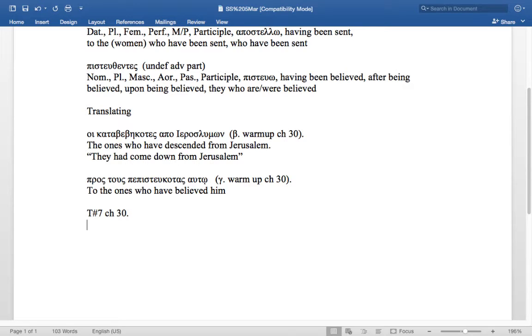Upo gar en beblemenos eis phulaken ho Ioannes. All right, so for John, en beblemenos, we've got an imperfect form of eimi with a perfect participle, which I mentioned in the video. I believe that would be a pluperfect translation. Had been. For John, oupo is not yet. For John had not yet been cast or thrown into prison.